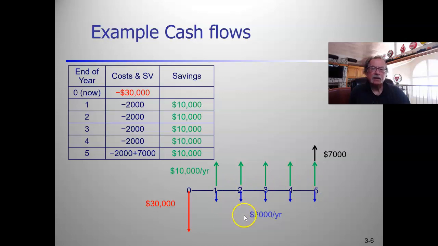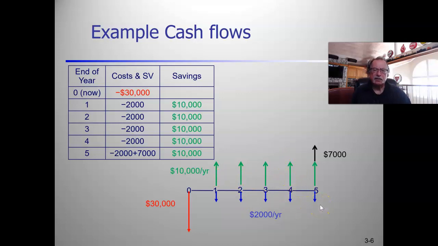I typically do it this way, but the important thing is that you see the gap between periods. And so you can understand that if you look at this net amount of $8,000, we got $8,000 in year 1, and that's different than $8,000 in year 4. Your savings are more valuable to you in year 1 than they are in year 4.